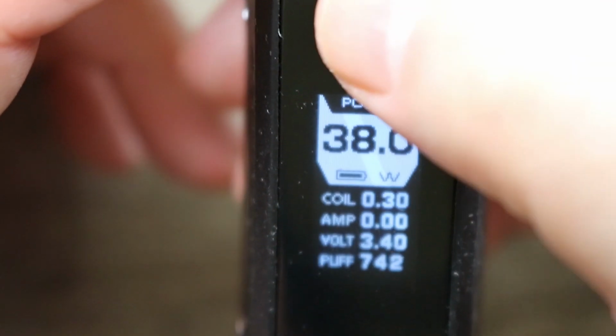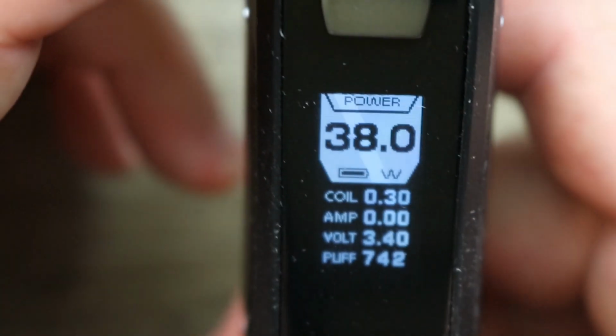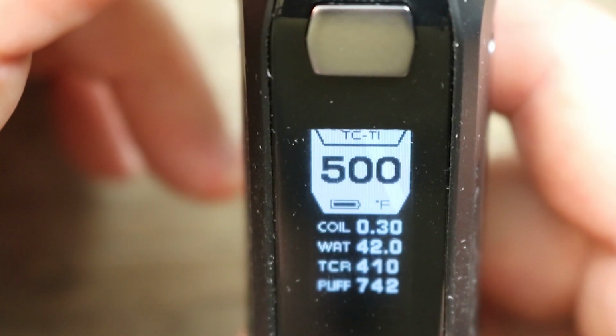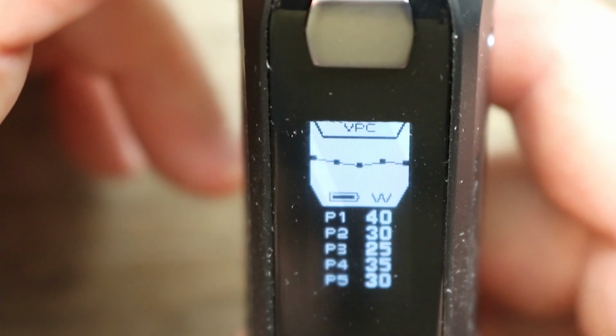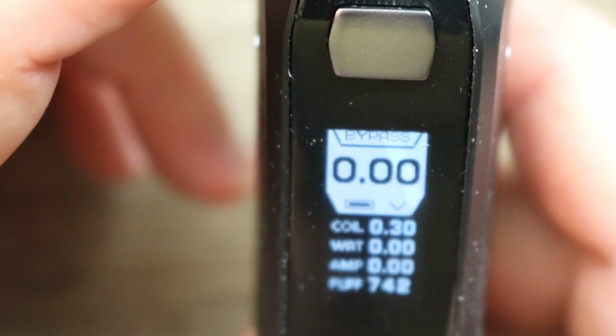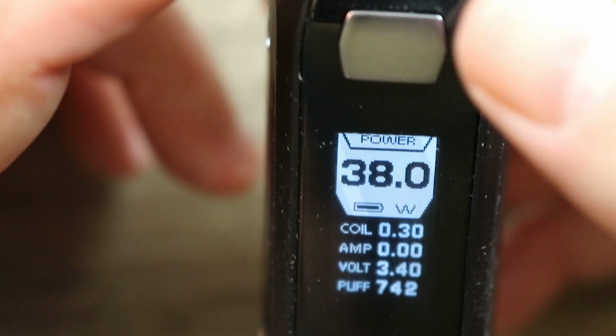Want to go through the menu system? Three clicks. See the power light up right there? Now I can scroll through TCNI, TCSS, TCTI, TCR. This is your curve mode, and this is your bypass mode. All right? If I want to adjust my coil, I can do it over there. Hit it again, I can clear my puffs.